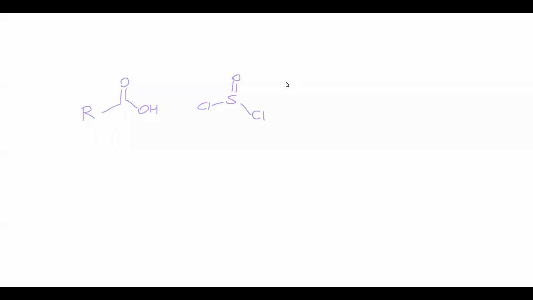So this mechanism is a little different to what we're used to seeing, as we don't attack our electrophilic center on our carbonyl here. We actually use the carbonyl here as a nucleophile. I should mention this is our structure of the thionyl chloride. What happens is a pair of electrons moves in, forming a double bond between this oxygen and the carbon. The double bond is our nucleophile and attacks the electropositive sulfur center here. This makes chlorine leave as a leaving group.